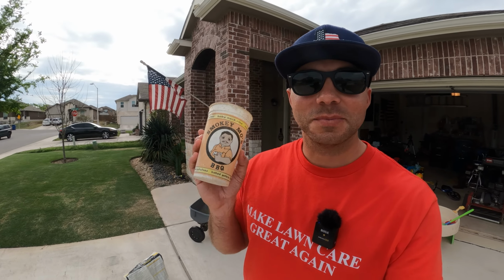I bought it a couple years ago off of Amazon, and it's a really handy product, but I've gotten to the point where I know that the cup that I use to scoop out my granular products is roughly 1 pound. So I'm just gonna go with 10 scoops of this cup, and that's going to be close enough. And if you're wondering what cup I'm referring to, I just use a Smoky Moe's cup. It's a barbecue chain in Texas, and they give you these plastic cups. So I held on to one, and this is what I use for my granular products.